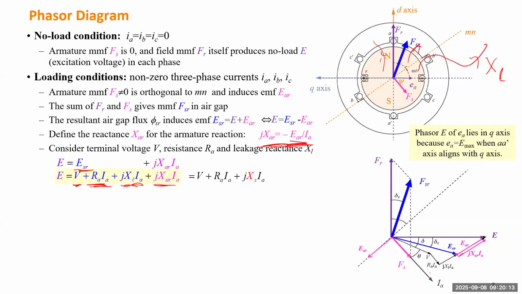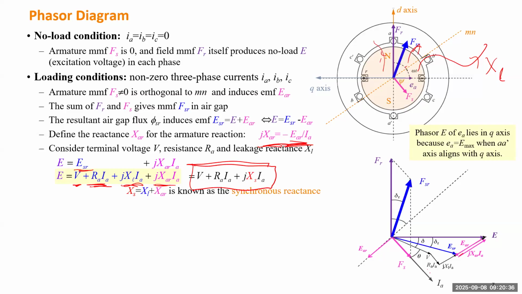And this is our final equivalent circuit. And we are going to utilize this one for the rest of this section for the round rotor generator. Later we'll talk about the cylindrical rotor generator, so we will slightly change this equation. But right now this is good enough for most of the calculations.